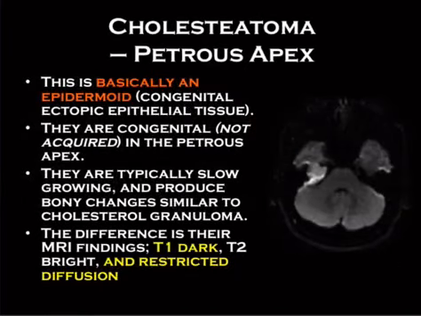Cholesteatomas. So you may have been thinking, well, I know that epidermoids restrict, but cholesteatoma basically is an epidermoid. It's a congenital or acquired epithelial tissue. Now, when they're in the petrous apex, it's more congenital because it's not that pars flaccida defect thing that's sucking up in there. It's a clump of tissue that's inflammatory and stirring up trouble, and it does restrict diffusion.